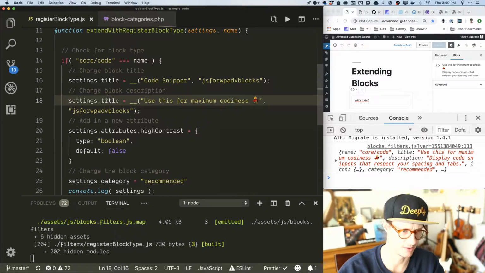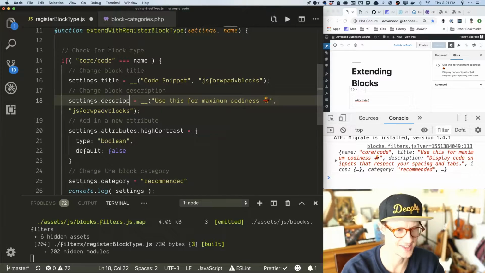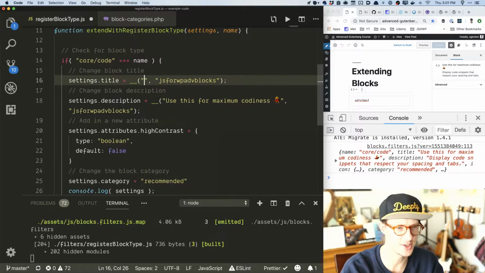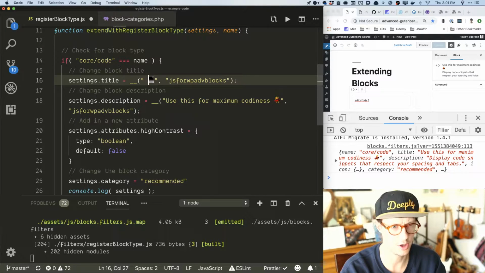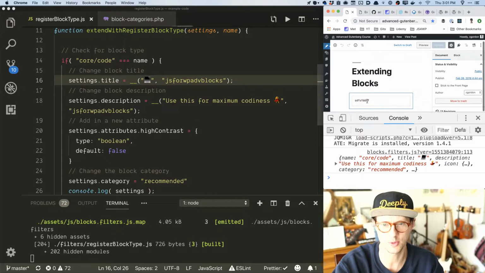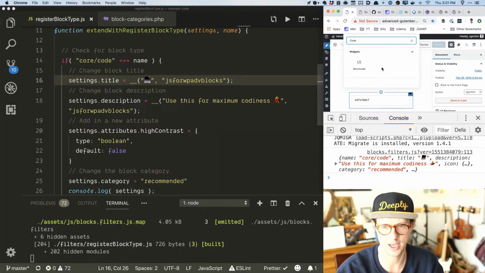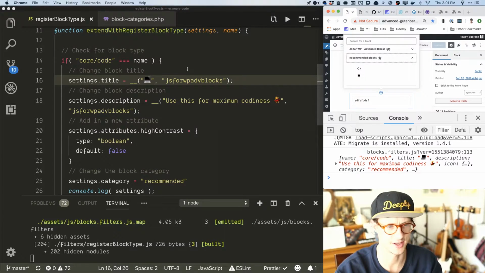Okay. Uh-oh, that's not good. Oh, we overrode the title. Hold on a second. Should we just start messing with things? Let's do a tribute to Wes Bos here and ridiculousness. And let's say computer for code. How would they search for that block? Oh, you know what we could do? We could set up keywords so that even if we search for code, so we can't find this block now. It's in our custom category. It's just called that. That's ridiculous.